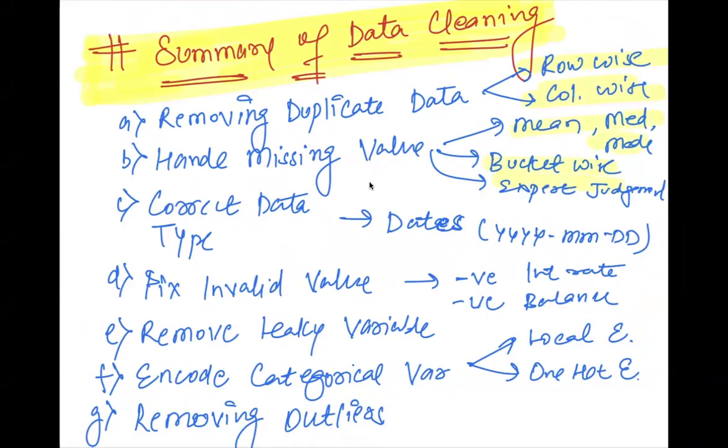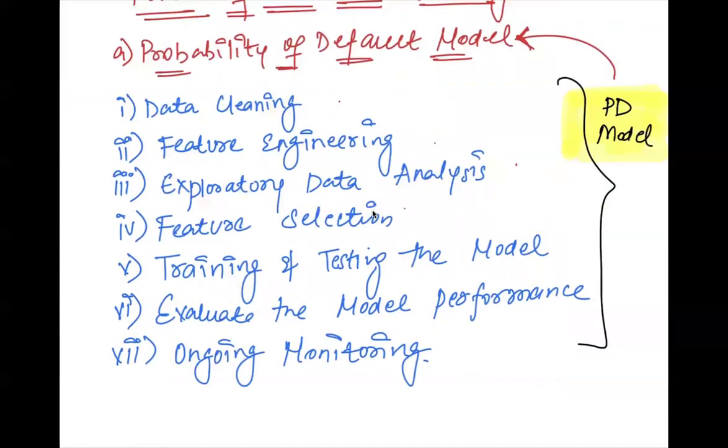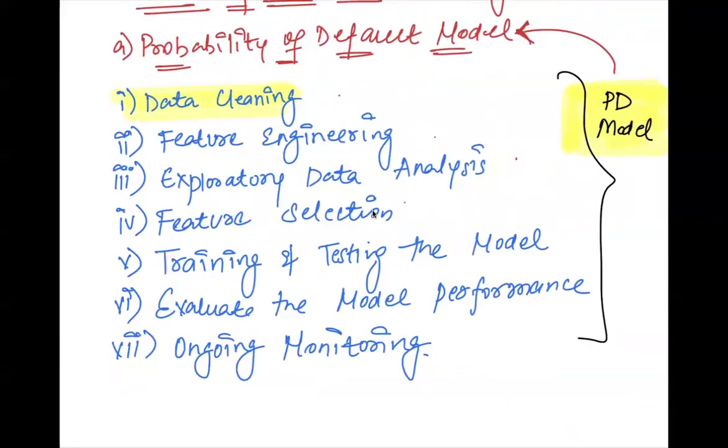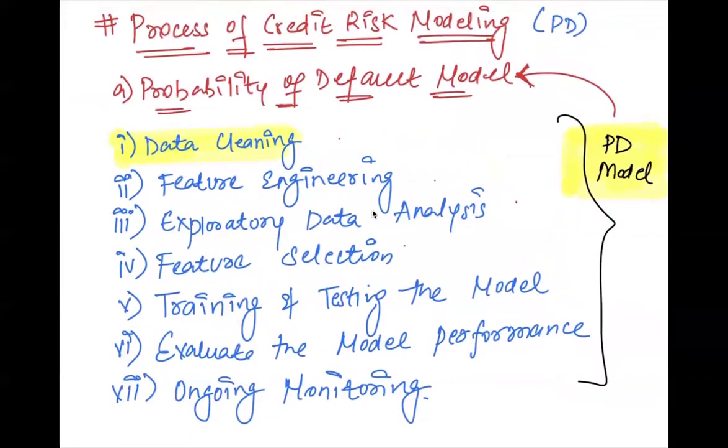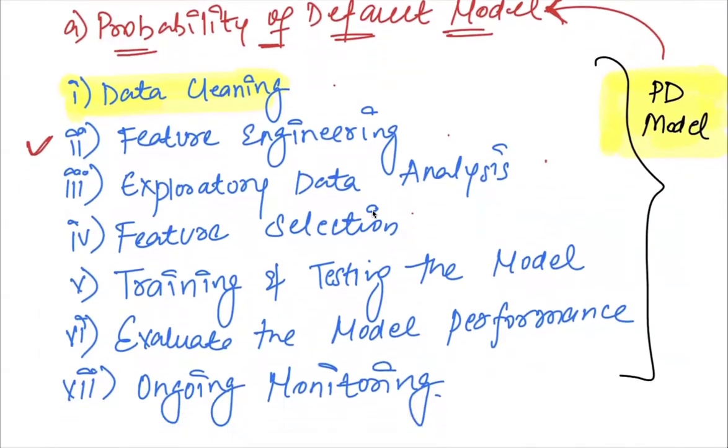All right, so that was all for today. In today's video, we saw what is data cleaning. In the next video, you'll see how to perform feature engineering. Up till now, what we have covered is just the first part, which is data cleaning. This is the most important step, I would say, and one of the toughest steps. Once we have done the data cleaning, we'll see in the next video how to perform feature engineering and the other steps. All right, so let me stop this recording and then start a new recording.